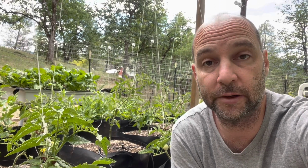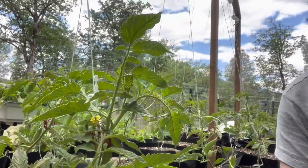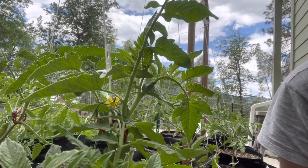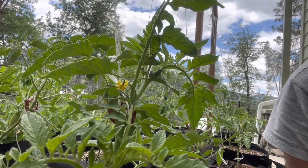Taking care of tomatoes takes daily work for sure. I'm out here every morning and I'm spending probably an hour with my plants, making sure that they have everything they need, keep them happy and healthy. Here are some of the basic things that you need to keep in mind to get a really good, healthy tomato crop that'll keep giving until the fall.